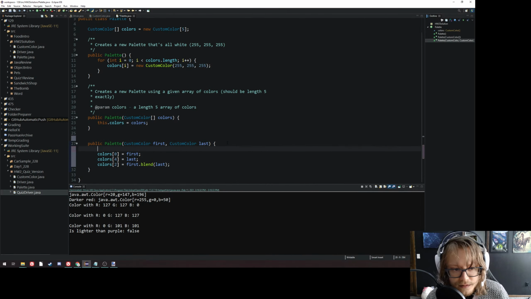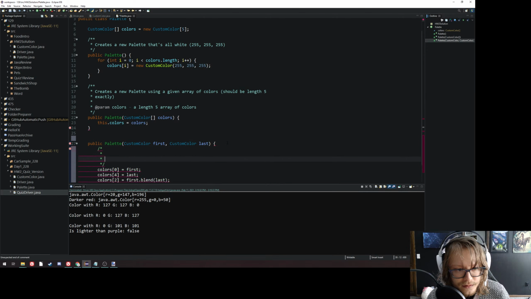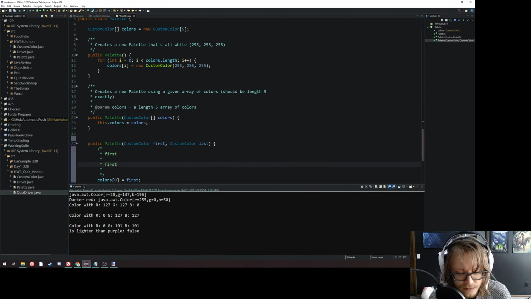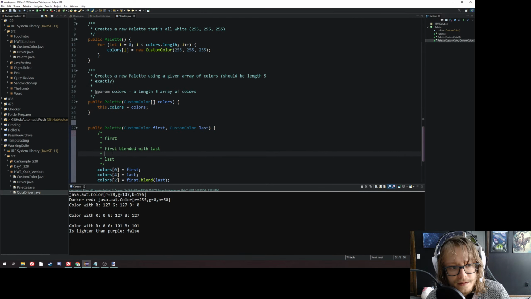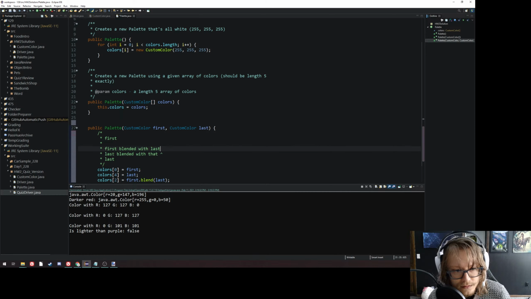So altogether, it ends up looking like this. You get the first color, first blended with last. Last color's on the end. Okay, and then this one is going to be last blended with that. And those are going to be first blended with the one below.